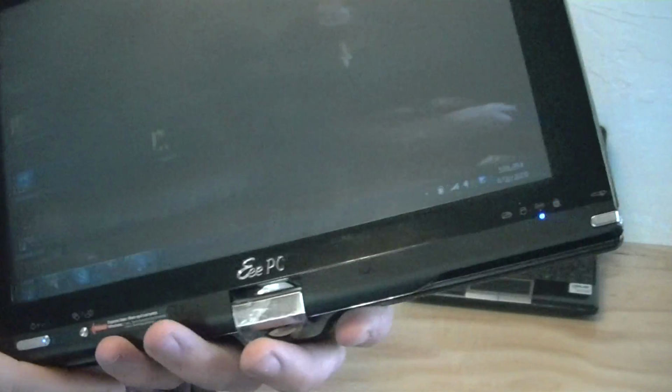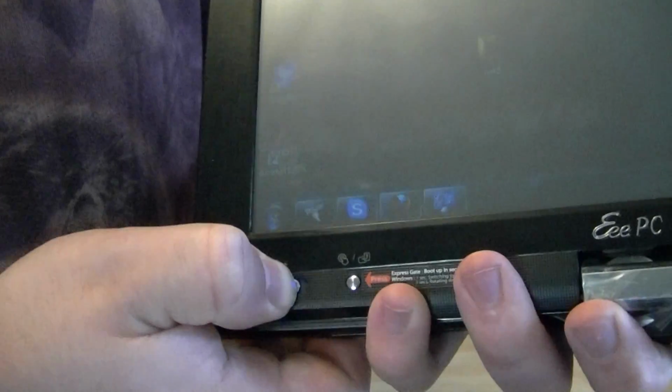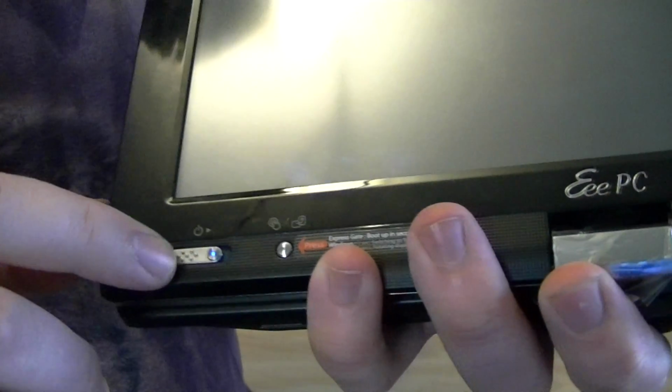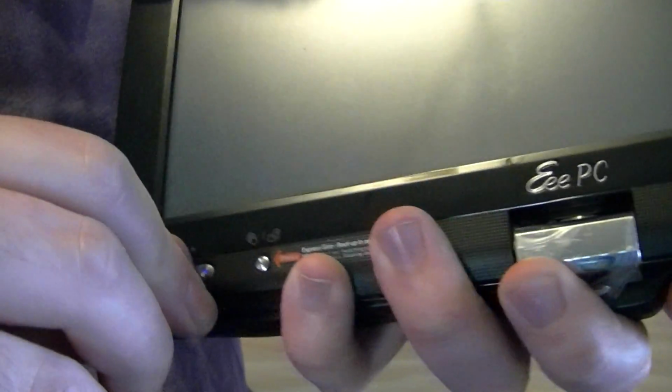And one last thing before I close this off is this power button. Okay, this is my thumb trying to close it. I was pushing about as hard as I can. The only way you can physically close it is if you grab with your fingernail that, or grab this lip. That's the only way you're able to hit that power button.